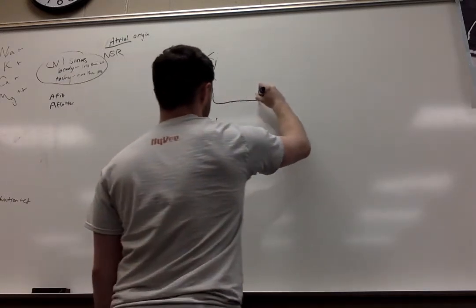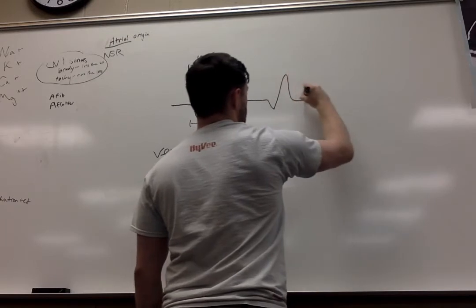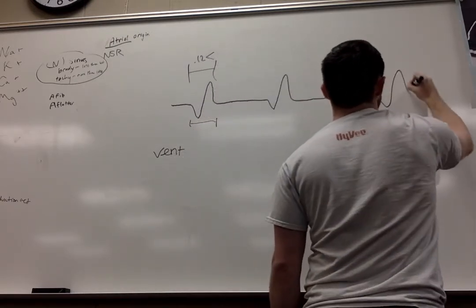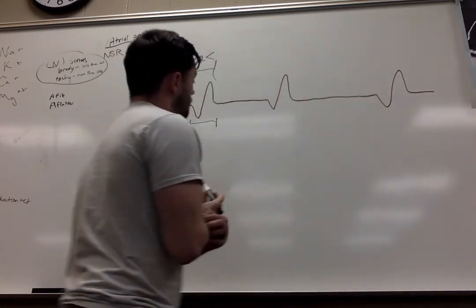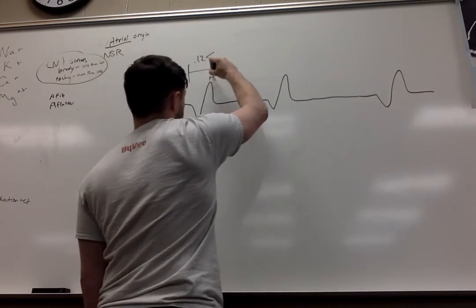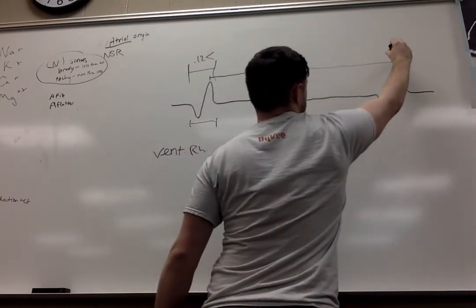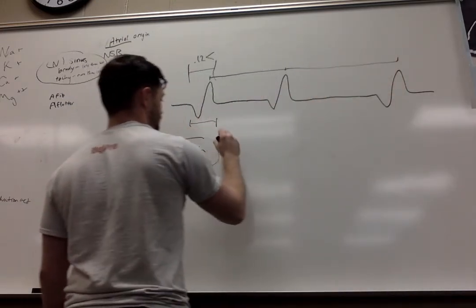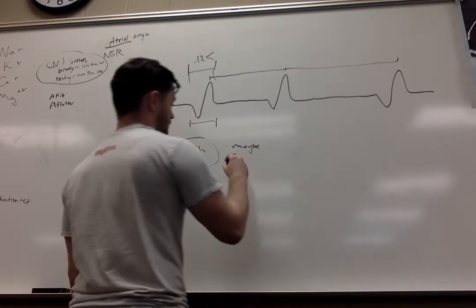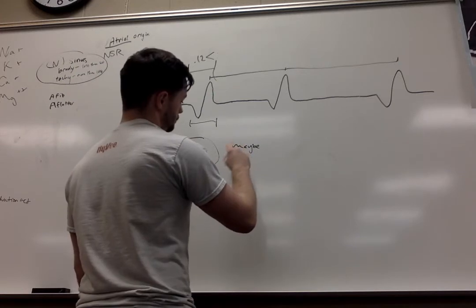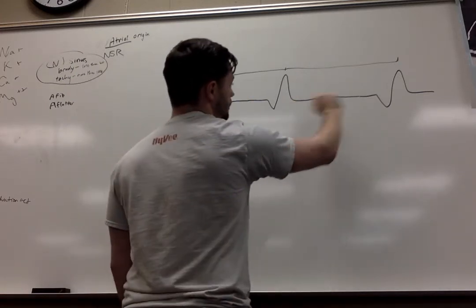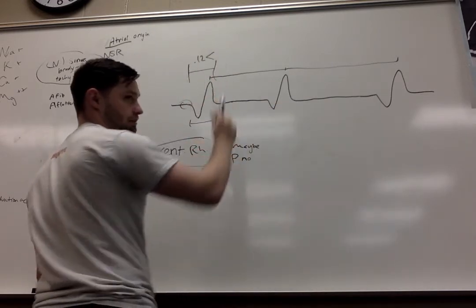So ventricular rhythms. And are they going to be regular? Sometimes, maybe. Maybe the heart's compensating well. Ventricular rhythms, are they regular R to R's? Maybe. Doing really good. P wave? Nope. Non-existent. You won't have a P wave. Nowhere. Anywhere. T wave? Maybe.